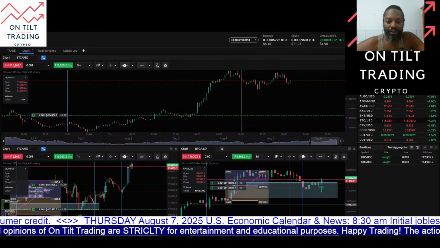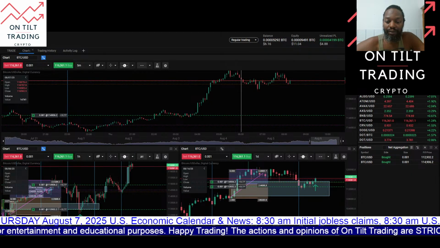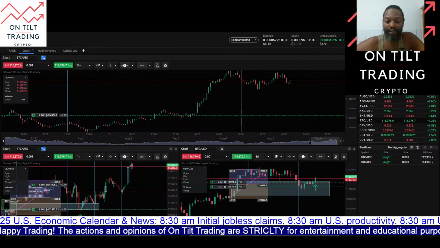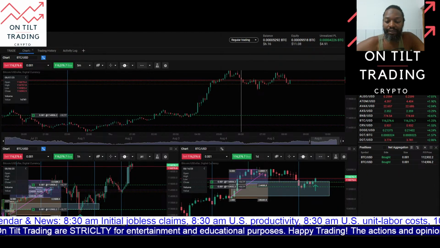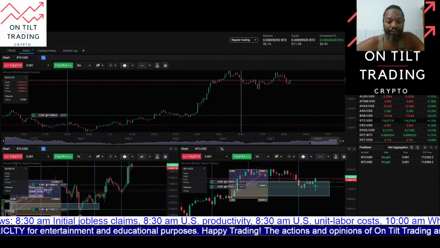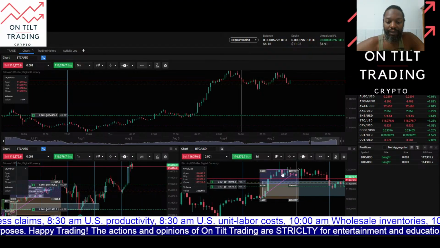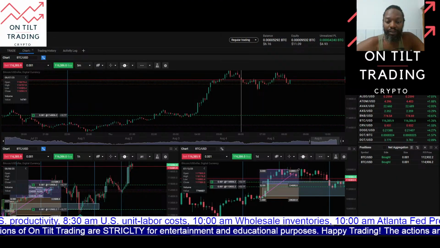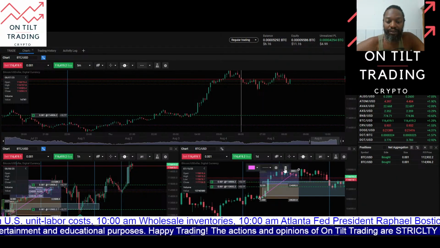On the daily chart, you can see highlighted in blue, this area here, this is a fair value gap that was created on the daily. And this here is a Fibonacci retracement tool. I'll remove this so we can get a closer look at the price action that created this fair value gap.